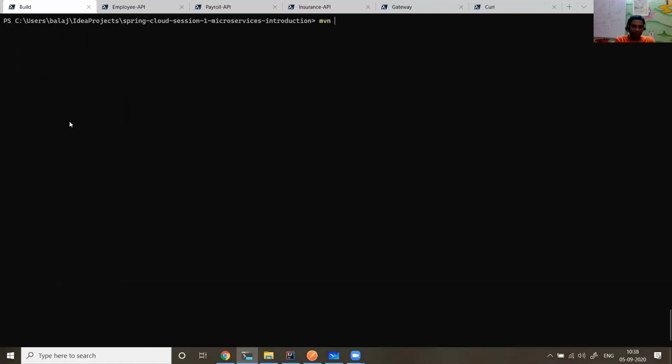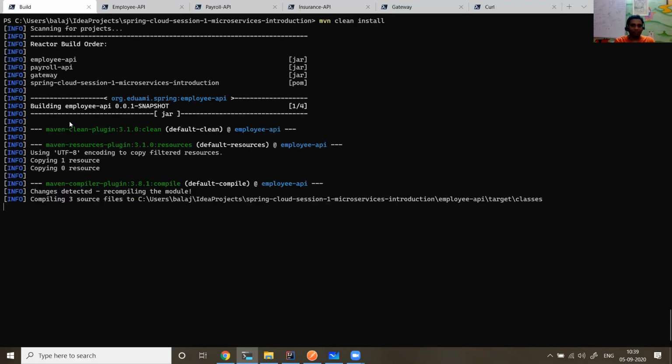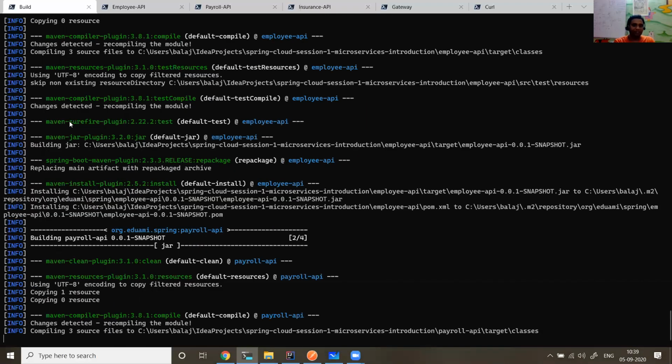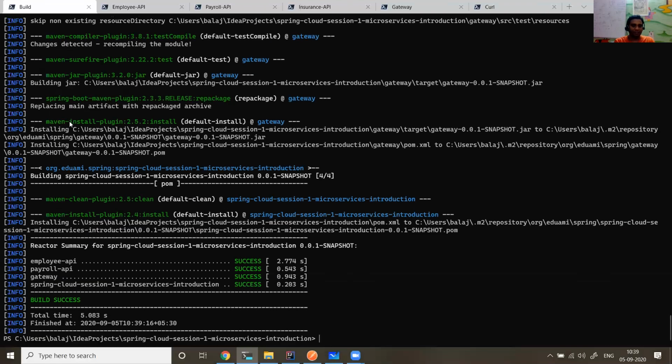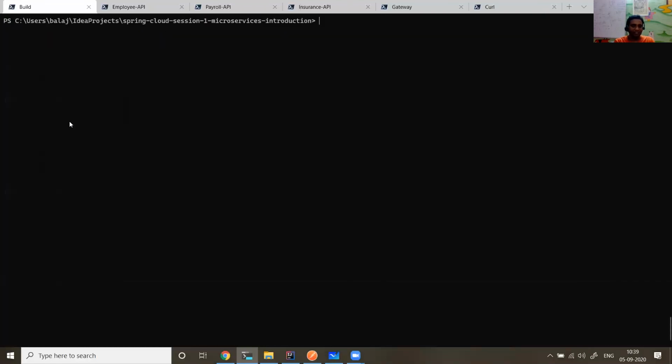Don't worry about it if you are not good at Maven or something like that. You follow the steps, play with the code, and even if you are a system administrator, don't worry. You just get the code, build the code, and run the applications. Even if you don't understand the code, that is fine. So now I'm cleaning and building the artifacts for it. The artifacts are not there in the repository. Only the code is available in the repository, Spring Cloud.